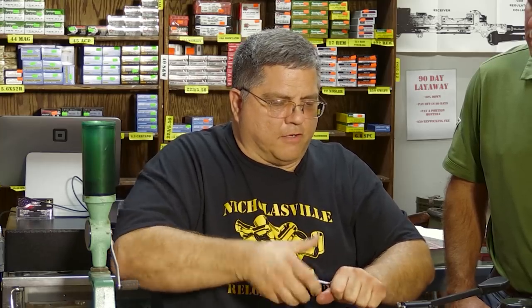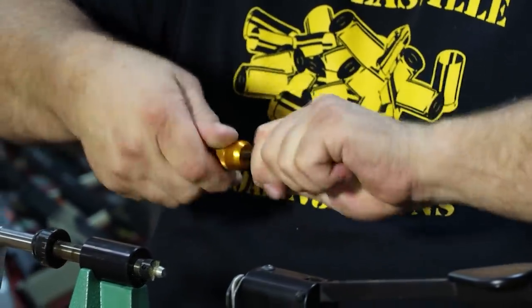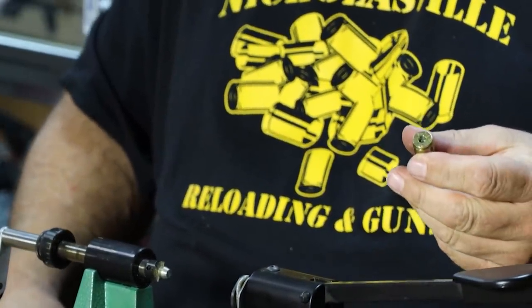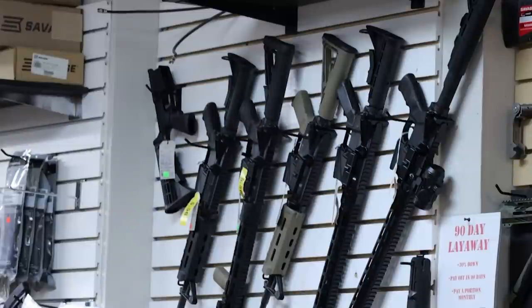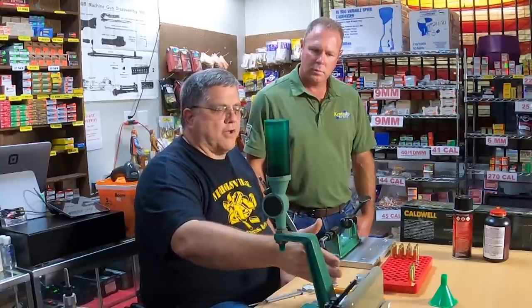The next step is to deburr the inside of the flash hole - the hole in the very center of that primer pocket area. You want that burr removed. That's how much material I just removed that was sticking inside that hole. Sometimes you have to put a glove on to help hold the brass. Now this is actually a beveler - I want to put a rounded edge to help funnel that primer in there. Not all brass is going to require this step; your case inspection will determine whether that needs to be done. So from here we've finished the case preparation and we're technically ready to come back to the reloading press, powder measure, and powder scales.